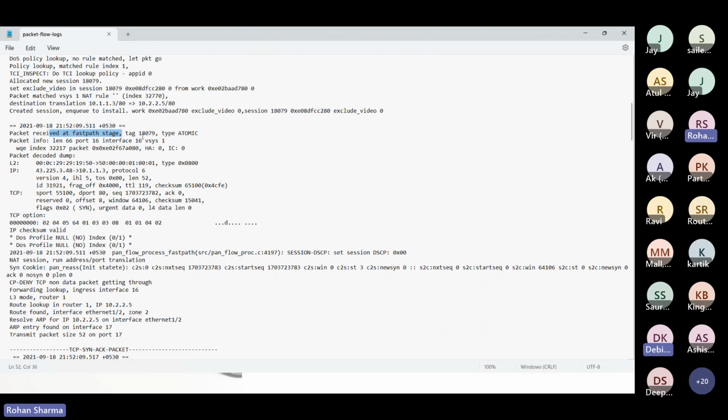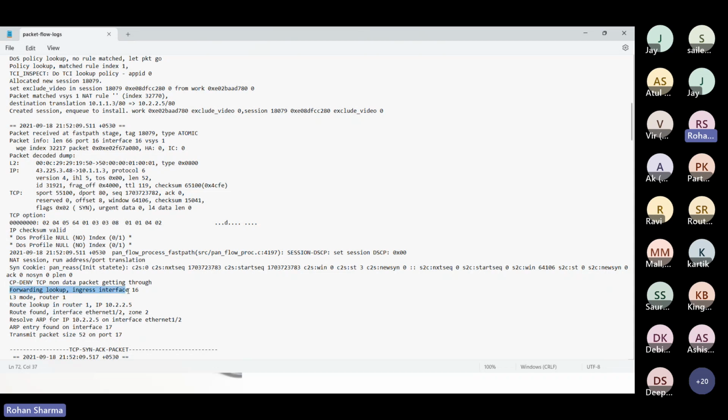Then it enters into the fast path, and this information is here. Now you will see IP checksum valid, DOS profile null, NAT session, run address, port translation. So now we are going to apply the NAT. Then SYN cookie if configured, captive portal deny, right?